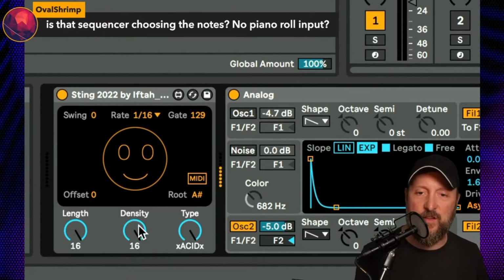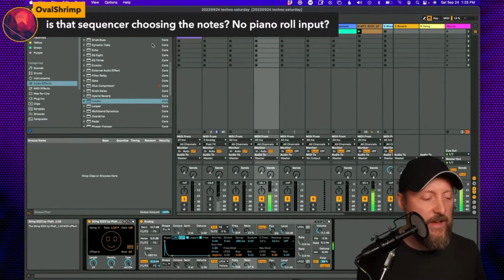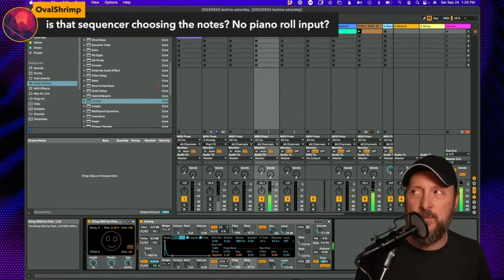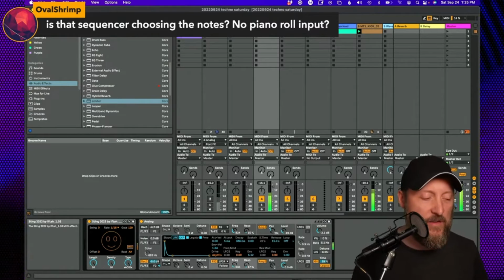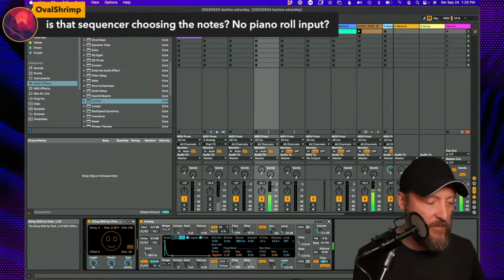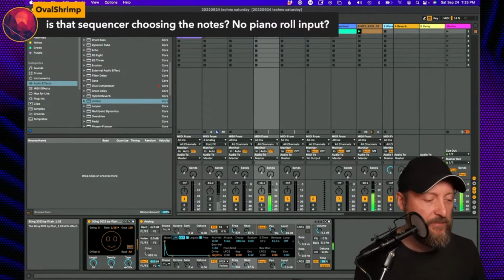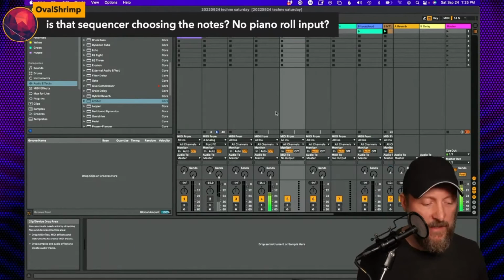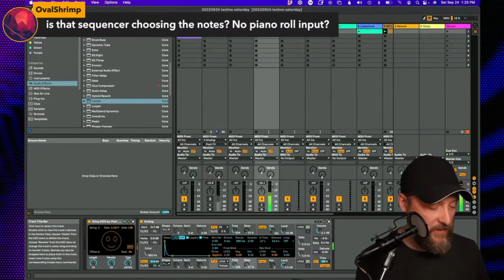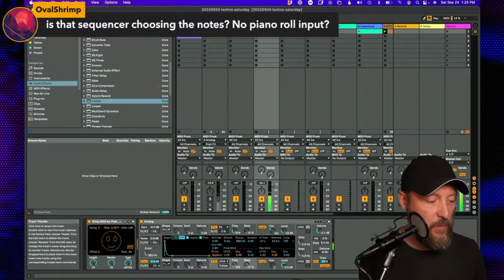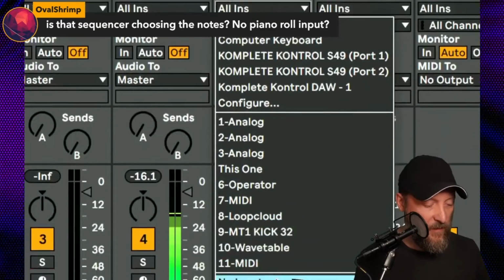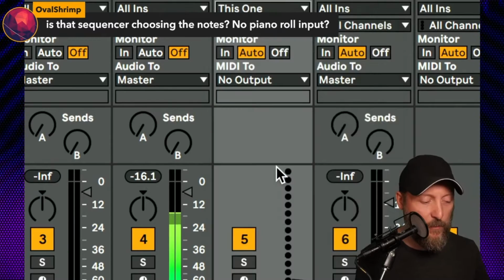I like the low notes of this. So it might be a good idea, as I said before, when you're randomly generating whatever patterns like this, you should probably record the output of it or save it somehow. And the best way to do that for me in Live is to. All right, I have no idea which one this is. Let's do this one. All right, MIDI from this one. All right, that's where I want the MIDI to come from.